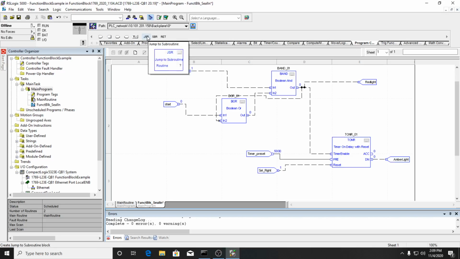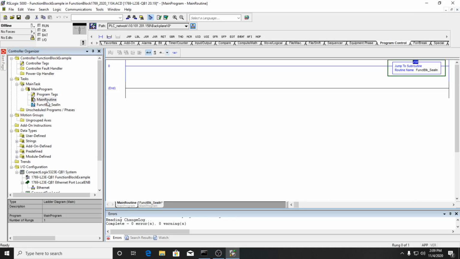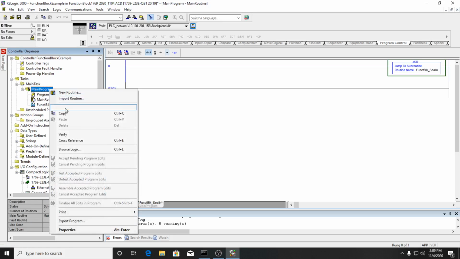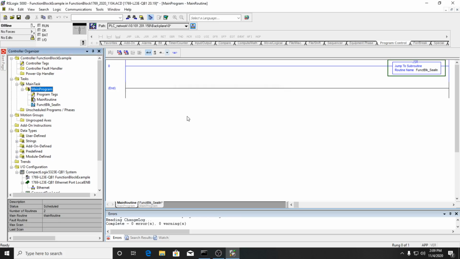You also have the opportunity here to jump to subroutines, to jump to other programs. And kind of as we saw with the ladder logic here, we're jumping from ladder logic to a function block diagram. We could just as easily create another new routine over here that is one of the other types, another ladder logic, a sequential diagram, structured text, whichever one that you want.